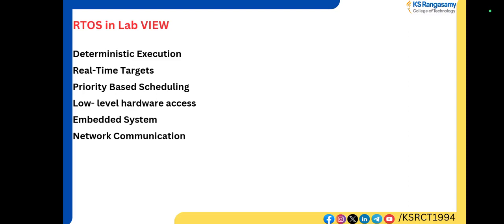So why do we need RTOS in LabVIEW? The first reason is deterministic execution. With deterministic execution, LabVIEW ensures that tasks are executed within specified time constraints. So mainly it is for industrial applications. We have to perform the task within specified intervals, where we can make use of RTOS, and it is suitable for applications that require reliable and repeatable performance.